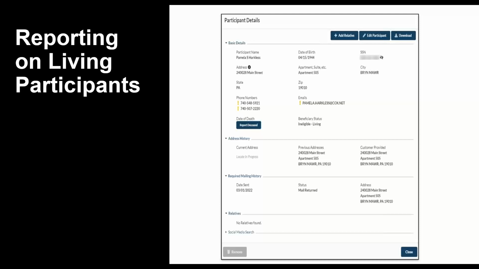You'll also have the option, if you would like, for us to continue to back that up by finding a death record, either an obituary, an SSA, or a state reported death, so you have additional information to back up what was reported to you. Or you can decide, nope, that was good enough for me, I have everything I need. We'll go ahead and close that record, not remove the record, just close it, which means we're no longer actively looking for a death record for that particular participant.